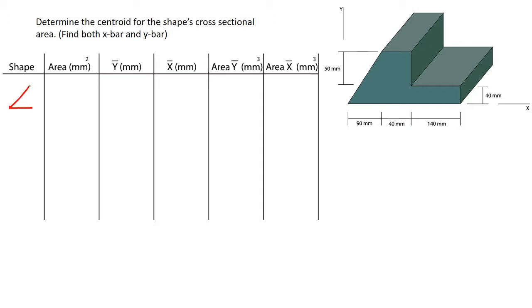And then we can go ahead and use our equations that we specified before. So for our first shape we're going to do the triangle, get the harder one quote unquote out of the way. And then we have our vertical rectangle, then we have our horizontal rectangle. So the area for our triangle here, it's going to be one half base times height. So it's going to be one half base, so 90 times our height which is 90, 40 plus 50, and that yields 4,000 and 50.